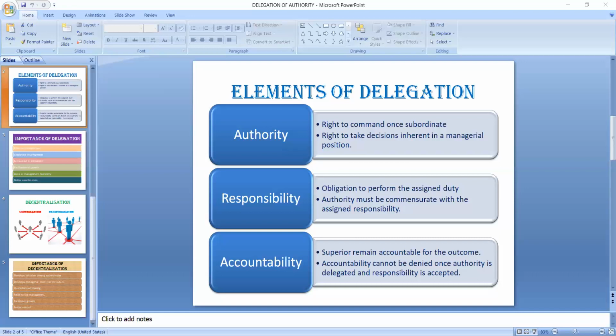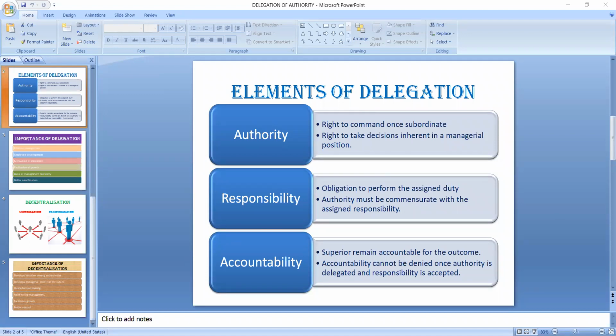So responsibility here is flowing upward, as we have seen authority flowing downward, where the subordinate is getting the orders from the superior. Here, my responsibility is to do the job as assigned to me by the superior. So the responsibility has an upward flow. The subordinate is always responsible for whatever task he is assigned by the superior.